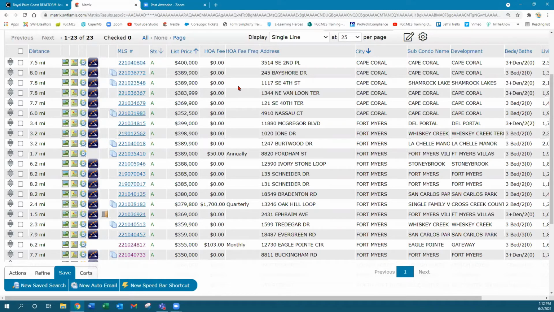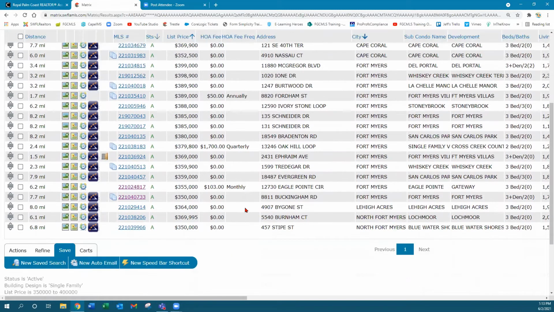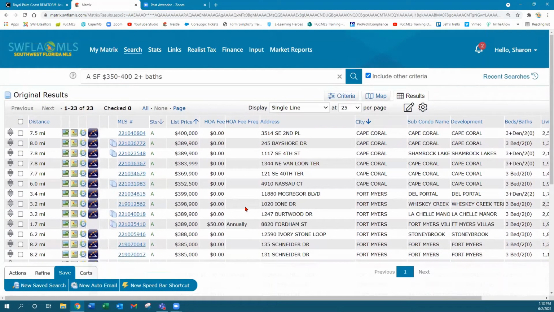So if you list a property, be sure that you're entering as much information as you can in the listing and also be sure that it's accurate. So here I would probably be reaching out unless I knew that this were true. But otherwise, we can see the HOA fees and how often they're paid. Now, I could add anything else that I want to add, any field that's available in the listing form, you can add to this results grid. So any field that's a variable.